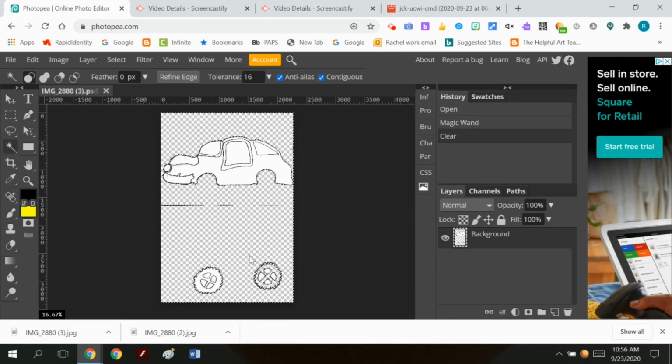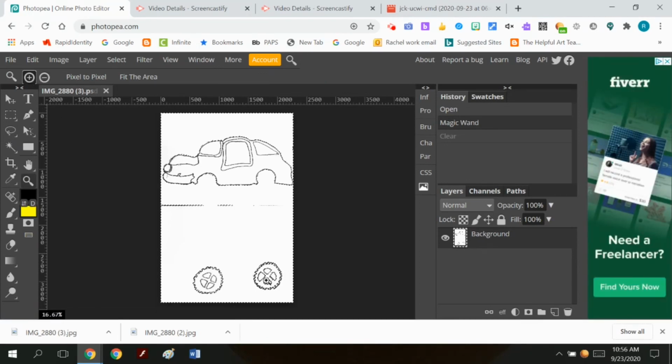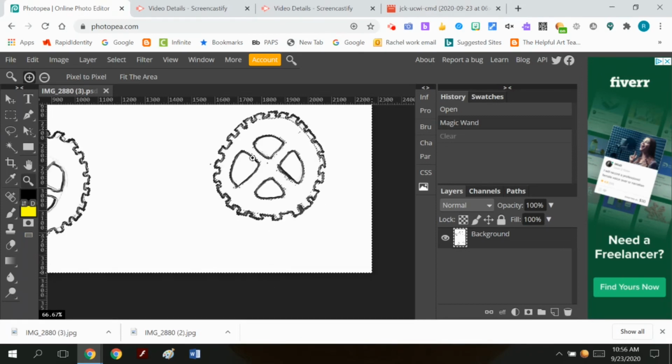So I'm going to hit Control-Z, which undoes it. And I'm going to take my magnifying glass, which is on plus for making it bigger, and I want to zoom in here and find out why it actually took color out of the wheel. I don't want that. And I can see there's a little gap somewhere. Let me just look around here. I think there's a little gap where it was accidentally selecting the inside.